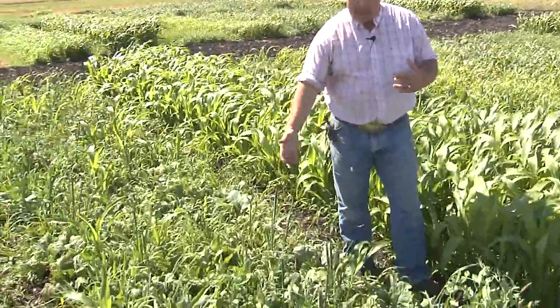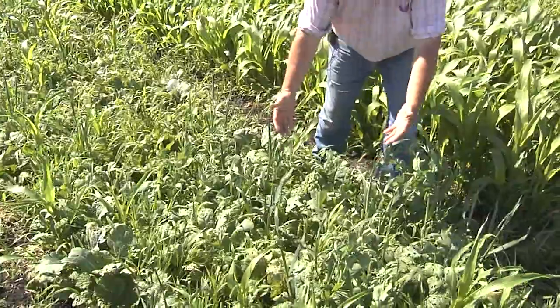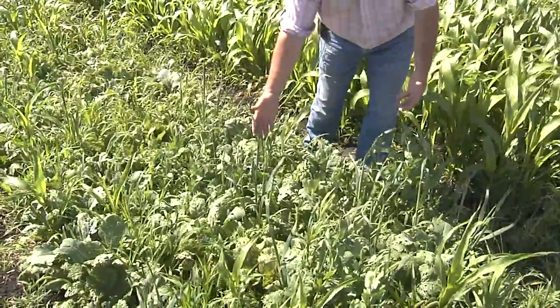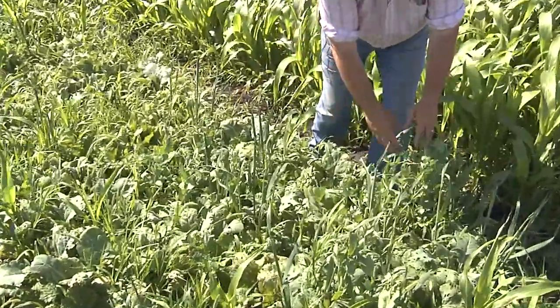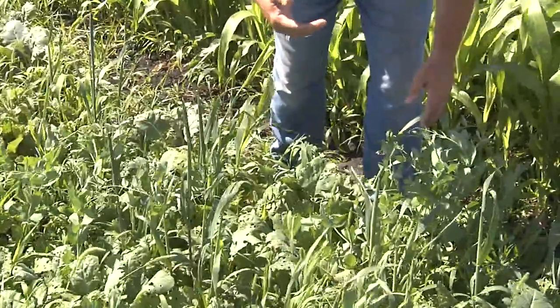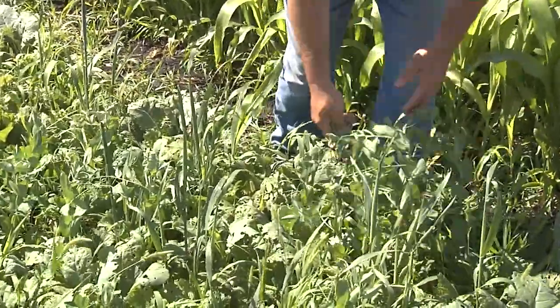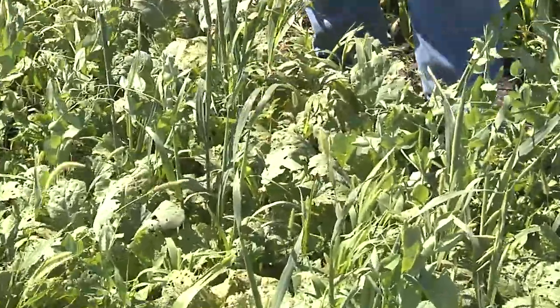Another common question is: we have a lot of residue on the soil — can we do a mix that reduces that topsoil residue while still building soil health below ground and providing feed for livestock? To my left is a common cool season mix that still has a warm season grass, the sorghum sudan, but also includes oat — a cool season grass extremely high in fibrous roots that really fits soil tilth at the topsoil. We also see a legume; we almost always put a legume in a mix to give us that nitrogen-building capacity. These legumes also provide great feed for any kind of livestock you're going to graze. Here is a field pea.